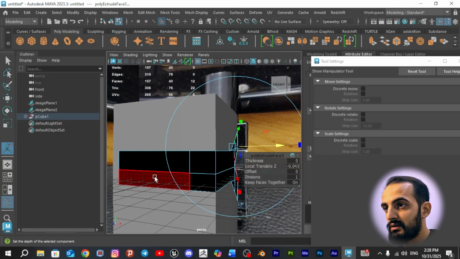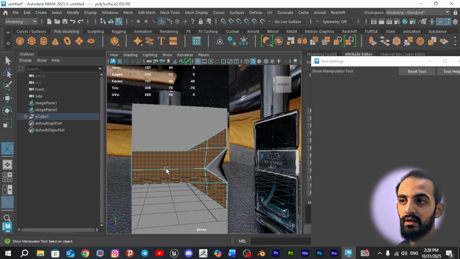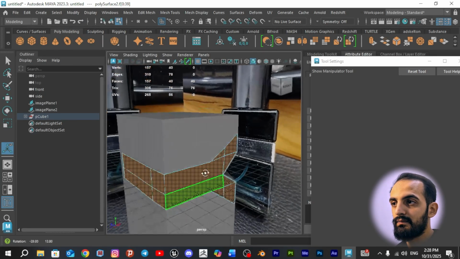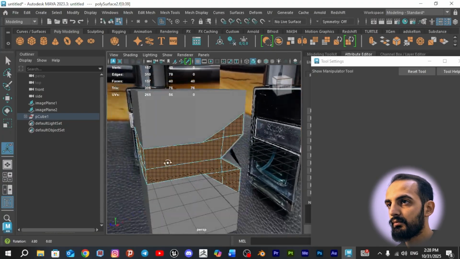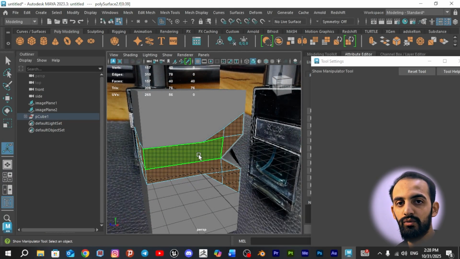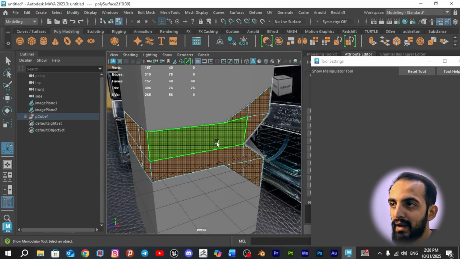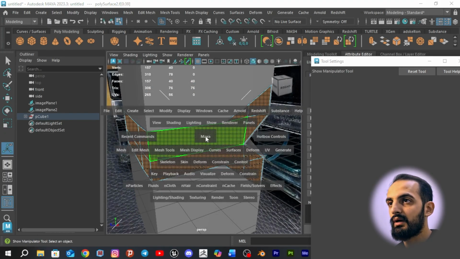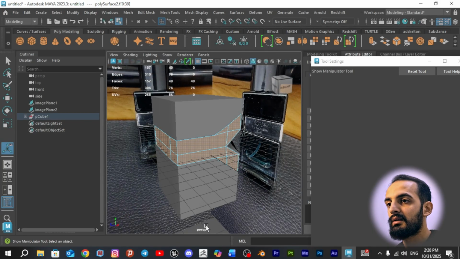As you see, my model changed to black after extruding. This is a normal problem. All faces have 2 sides, front and back. Now we are seeing the back of our faces, so we need to flip the face normals.